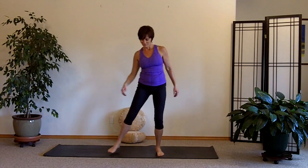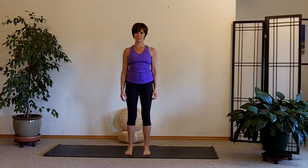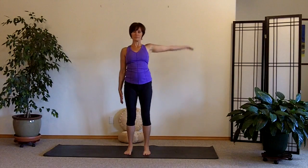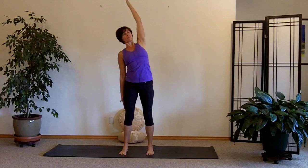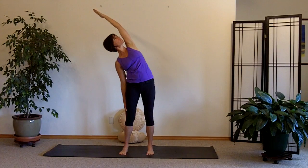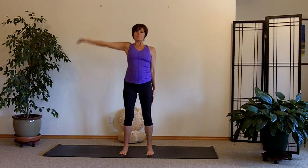Flowing side bends. Inhale, reaching the left arm up. Exhaling, side bending to the right. In side bends, please don't try to go far to the left and the right. Instead, focus on lifting your rib cage up off of your pelvis, lengthening your spine, and taking your tailbone down to protect your low back.